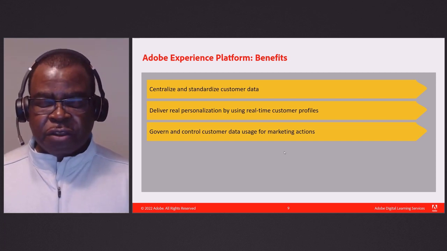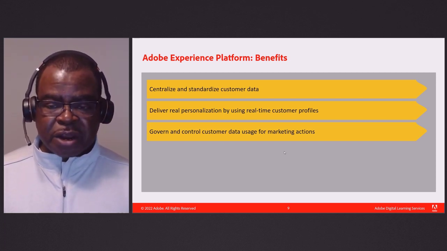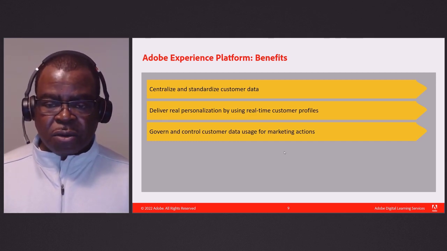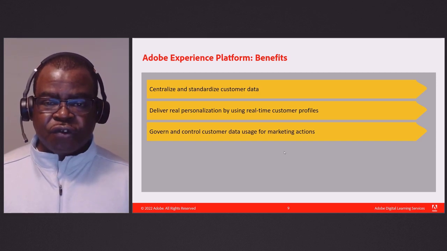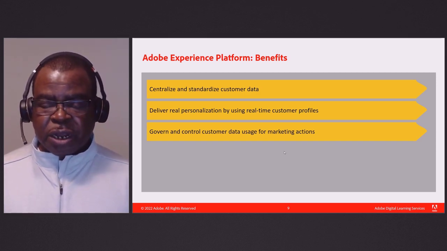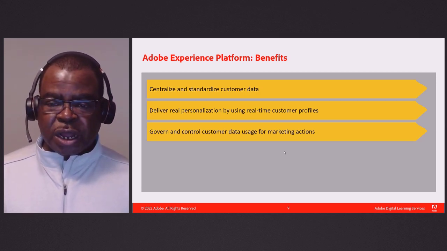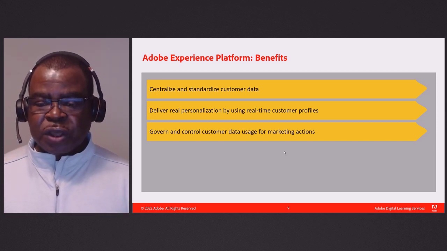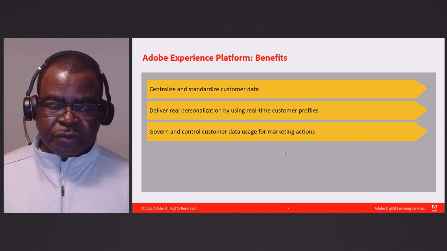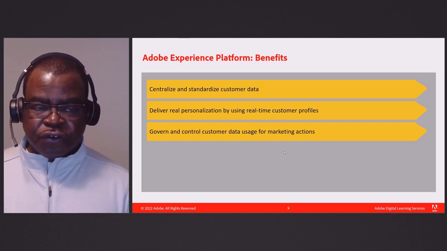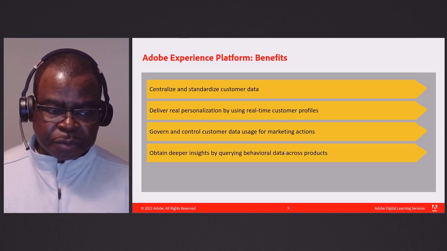Once the data has been ingested in the appropriate repository managed by the platform, it is also the responsibility of the provider of that service to ensure that the accessibility to the data, as well as what the data can be used for, complies with rules and regulations. So that is important as part of it, and it's also a feature that is provided through the platform.